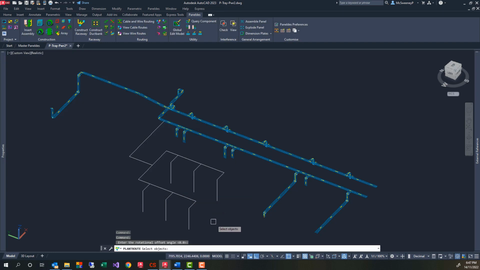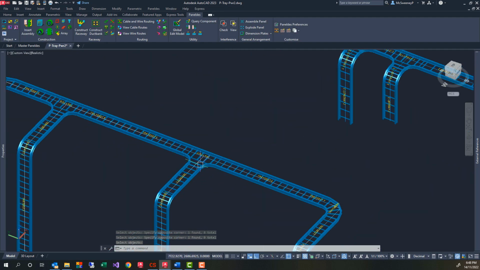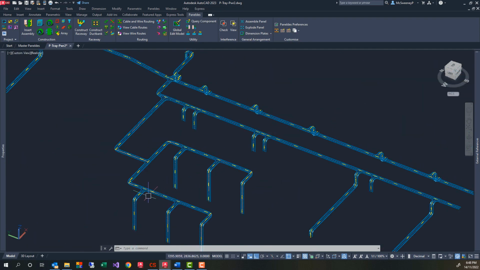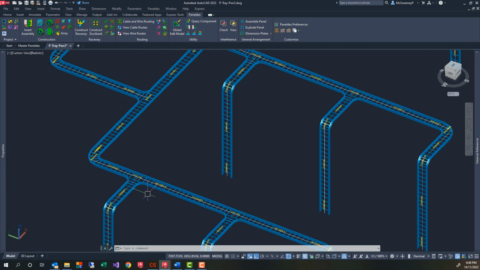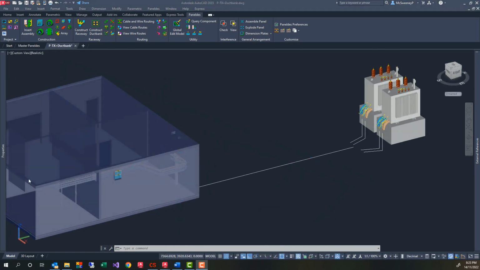I must confirm the tilt angle for the first tray in case it's on its side, and I also must select the 3D polylines that I want to trace. Paneldes will automatically find fittings that have the same size profile as the base tray, then create my Raceway network. We can now zoom in and inspect some of the newly created trays. This process has taken approximately 2 minutes. It is highly efficient and will reduce modelling time by 90% for most users.